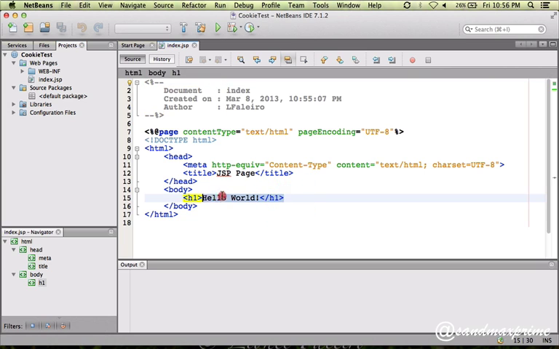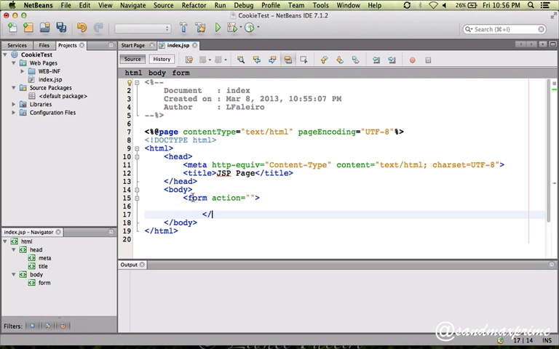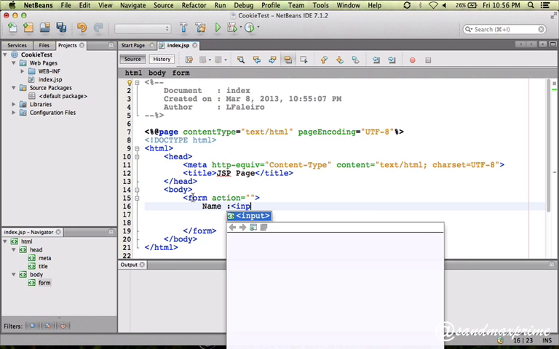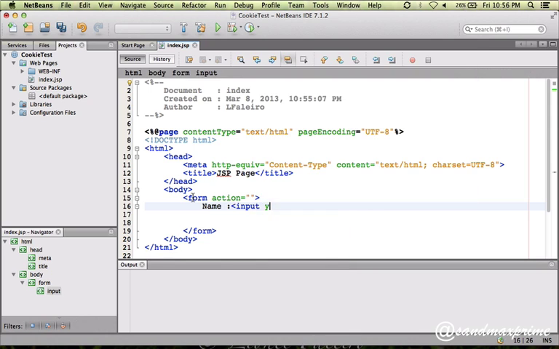So let's start with the index page. I'll be having a form, so let's just start the form tags with the action. Okay, I will have a name, with input type text.